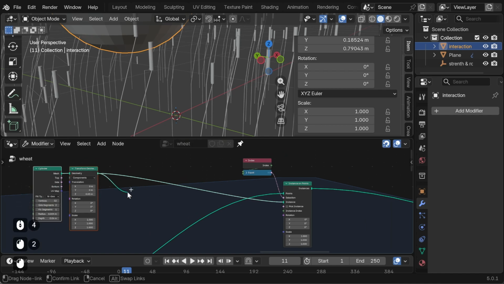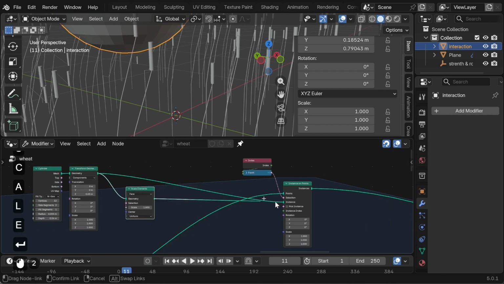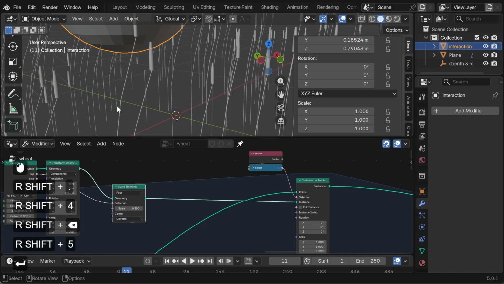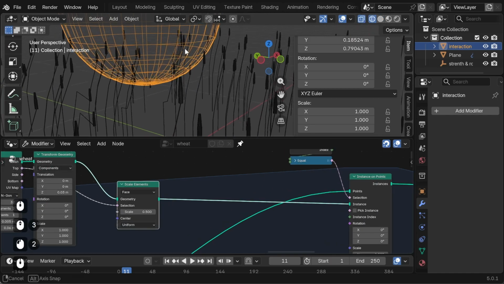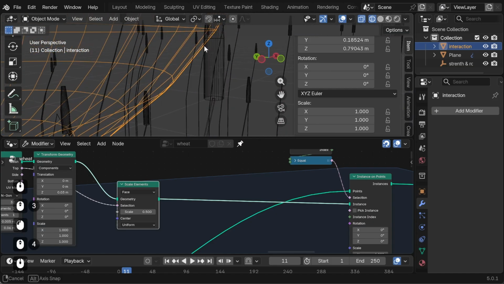So we want to actually scale elements. And if you now select the top vertex and scale it by 0.5, which is the value I used, you can see how it changed. And that's because in our value we used this one.